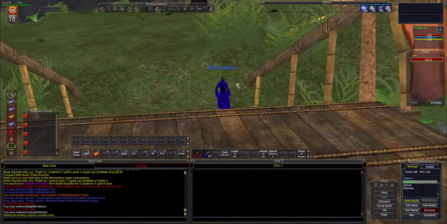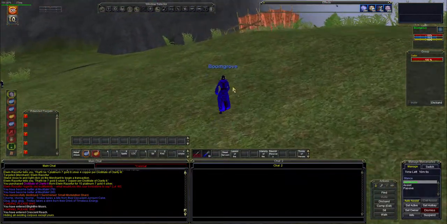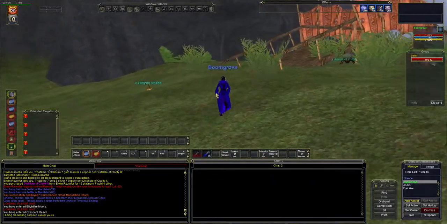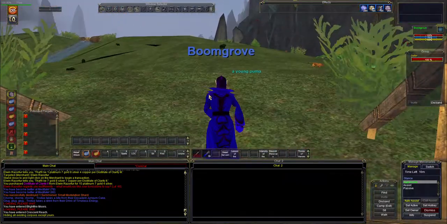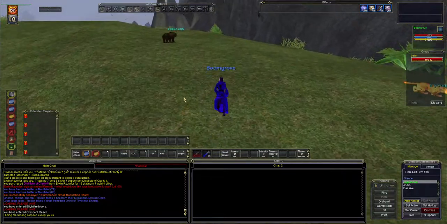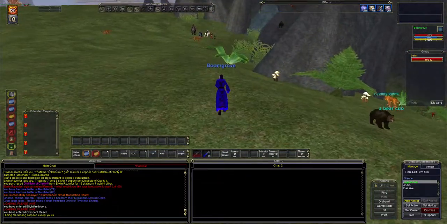Again, I always click that just to clear out the dead stuff that other people kill, especially in these types of zones where everybody's killing so fast and some people aren't looting stuff. Some are just leaving corpses on the ground. I always do that just to clear out the lag. Pumas. Maybe they're pumas, because these ones out here are pumas, so maybe that's what it is. And that group's still sitting out there.